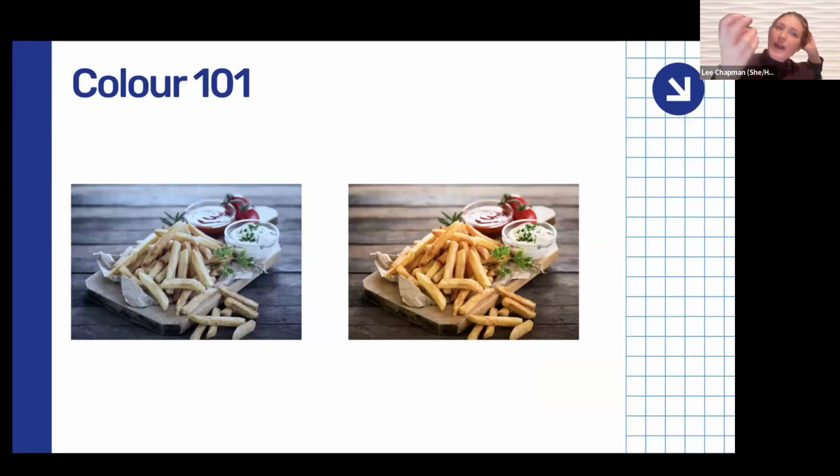Warmer gold, red, those sorts of colors are often used in food advertisements to stimulate hunger. It has a psychological effect on you. I don't know about you, but I would much rather eat the fries on the right than the fries on the left. I'm just hoping my screen is the same way. Anyway, I would much rather eat the fries with the gold hue tint over it.